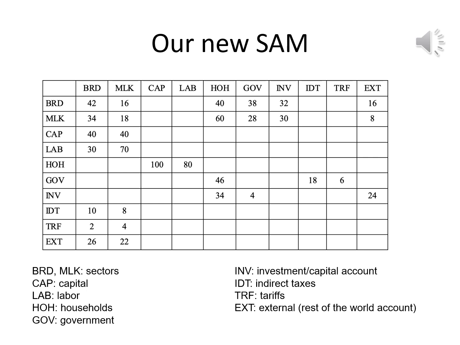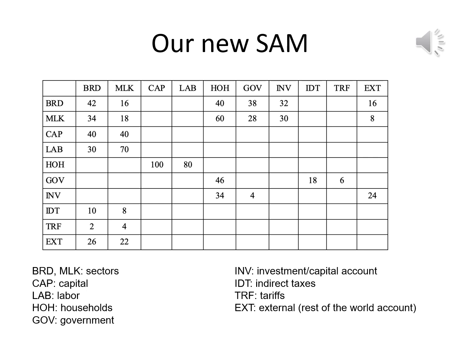Bread and milk are two industries, so we still have two sectors in this economy, bread and milk. We have two factors of production, capital and labor. Now we have more institutions, I mean more actors in this economy. So we have one household, HOH. We have a government, GOV. We have an investment account, INV. Remember, this is the virtual investment agency we were talking about in earlier lectures, where we take account of investment and saving data.